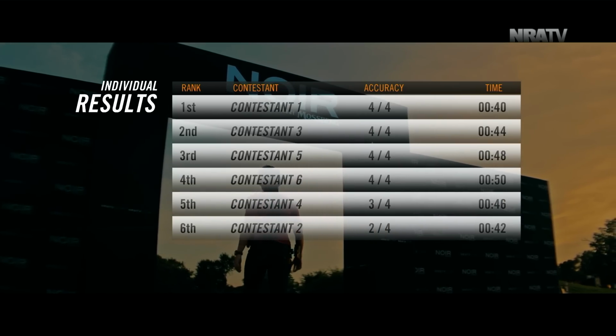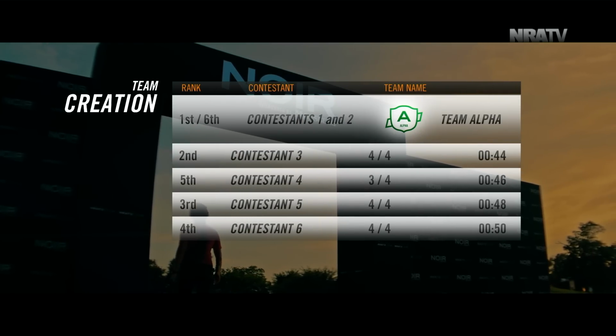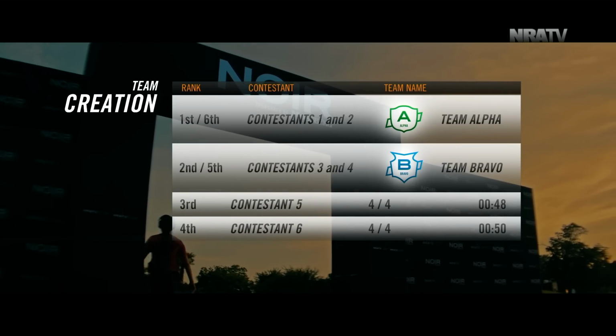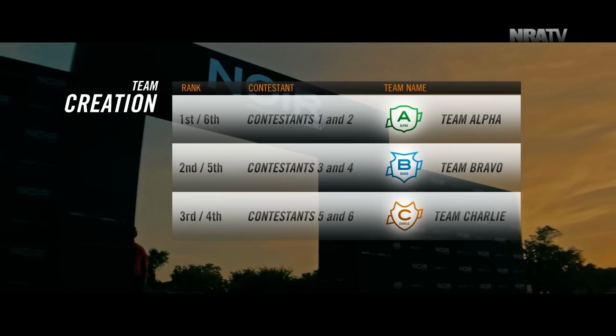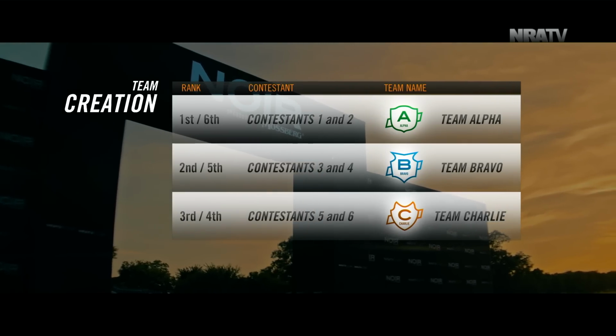From there, we will team up shooters, placing the first place shooter with the 6th place shooter, the 2nd place shooter with the 5th place shooter, and finally the 3rd place shooter with the 4th place shooter. Now, let's meet our contestants.